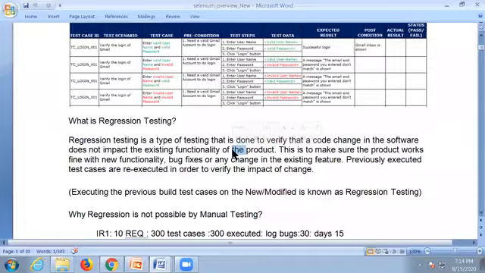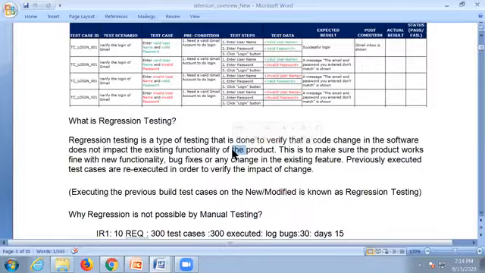But the second, latest version is coming with some new modifications. Those modifications may impact the old functionalities or the new functionalities. We don't know. That's why previously executed test cases are re-executed to verify the impact of the change.